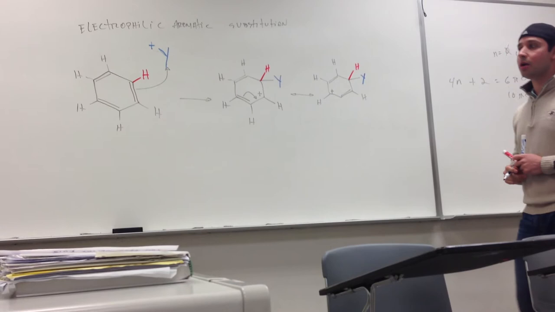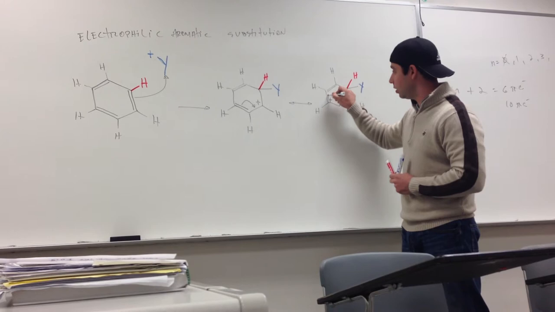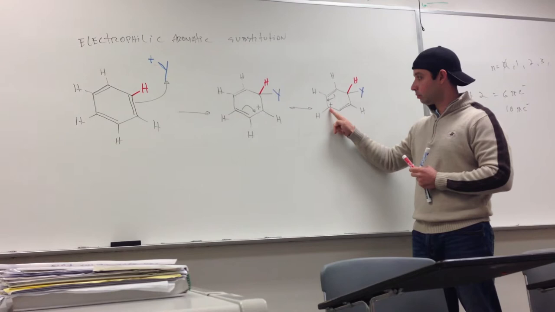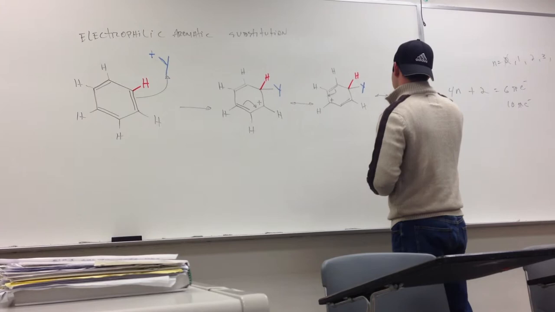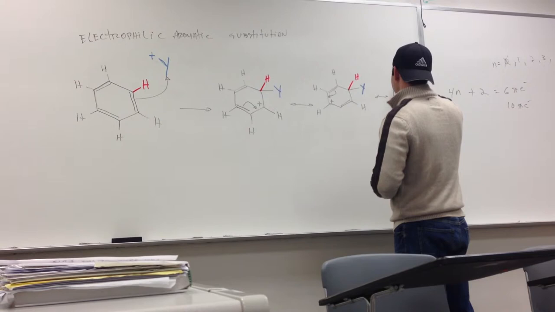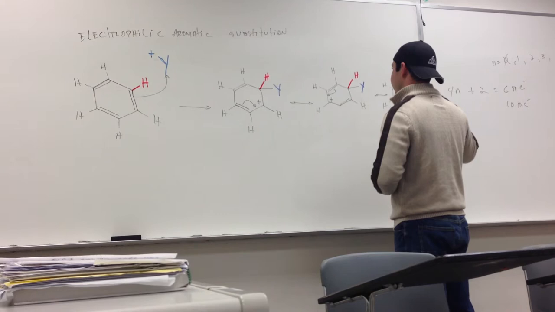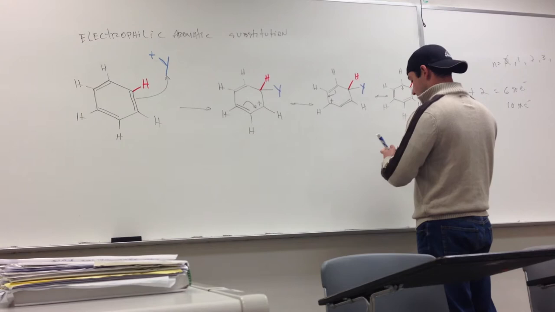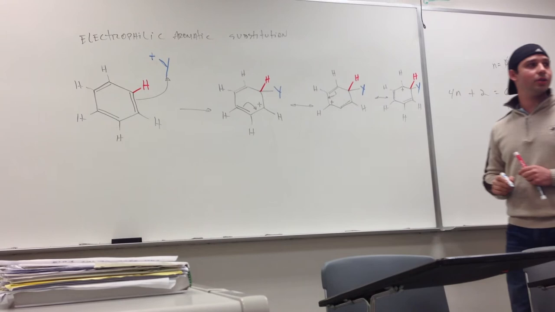Can I draw another resonance structure for that? Yes, I can. I just get this double bond here, put it there. And what that is going to do is move the plus charge where? Up there. 1, 2, 3. There is another resonance structure to this, in which the positive charge is now here. And the double bond is here and here. And that's it. And yes, that is a resonance structure. Can I put it here? No, because that has 1, 2, 3, 4 bonds. You can't touch.